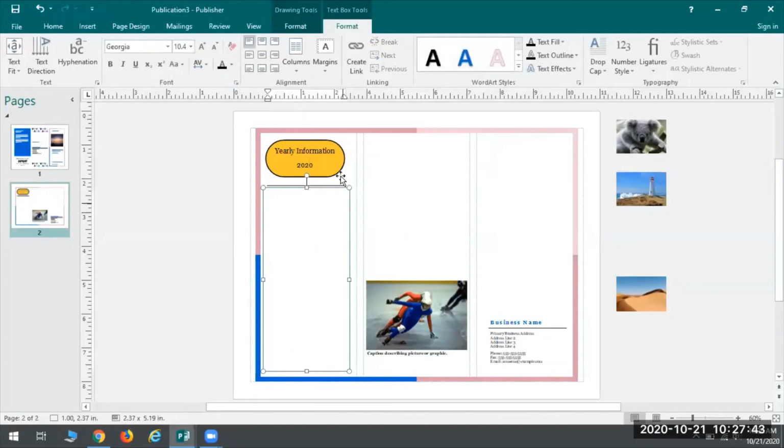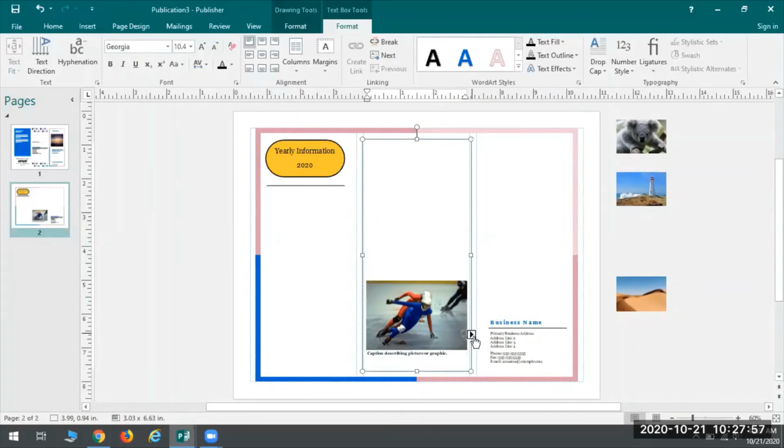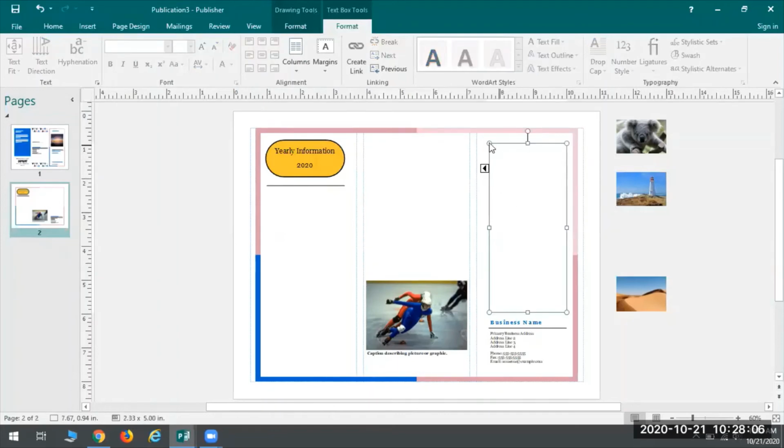All right, so notice this first one has just the standard move handles over here on the edges, right? If I click on this middle one, notice how there's an arrow over here that's pointing to the right-hand side. This is a visual cue to let you know that this text box is actually already linked to the text box over here on the right. If I click on this text box, notice there's an arrow over here pointing to the left-hand side, okay? That's a visual cue letting me know that that text box is linked to this first one right here, okay?